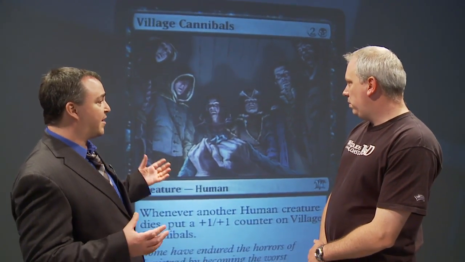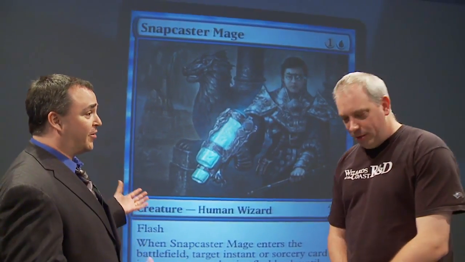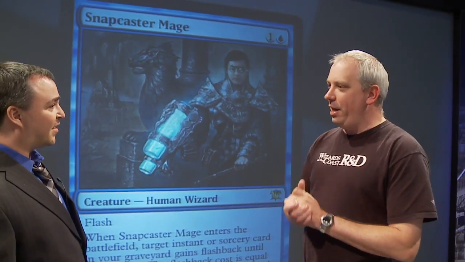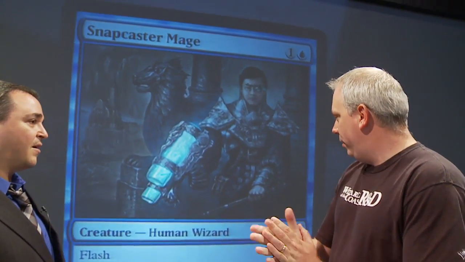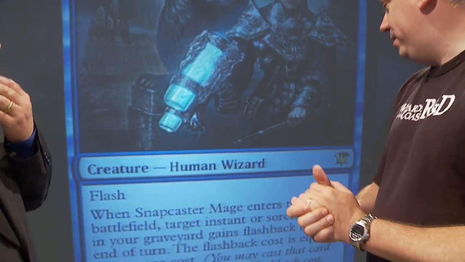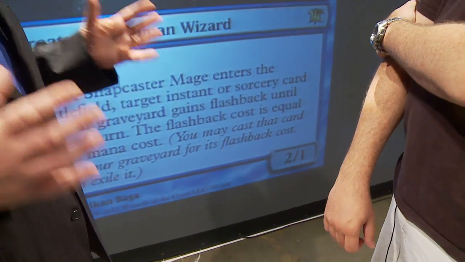Speaking of humans, I think our next card's an actual human. Tiago. This is a human wizard modeled after a real human wizard. Tiago Chan, yes, it's been years since he won that invitational, but we finally got a card out of him that we like. Snapcaster Mage. And it is a sick one. Maybe I'm crazy here, but this seems super tournament playable.